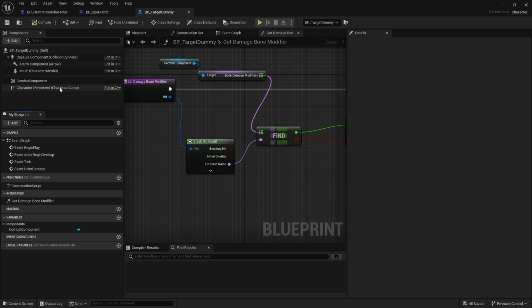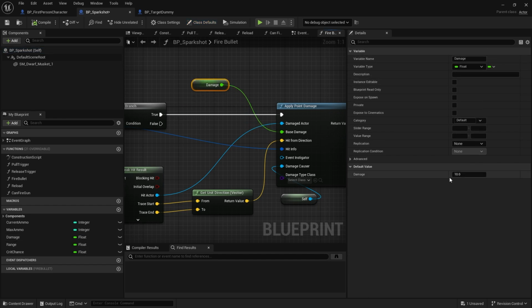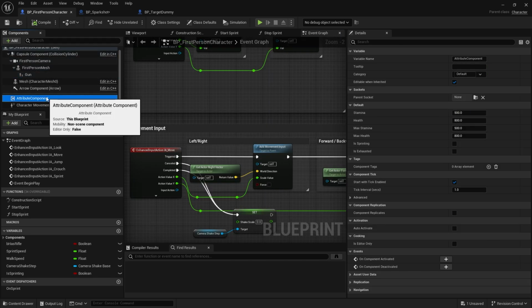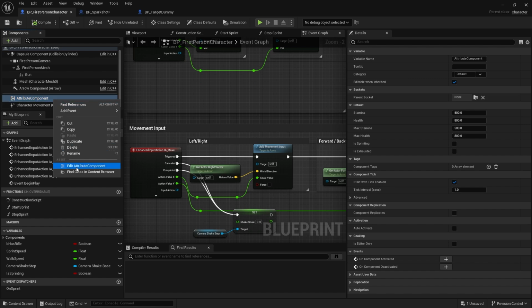So the other part of our damage calculation is coming from the player itself. At the moment the player is shooting out a damage value that's attached to the gun. Okay, and the gun is just a value of 10 here. It's a static hard-coded value, so we need to make that variable based upon our player's stats, which we've already got set up in our attribute component, where we've got the health, stamina, and so on. So let's take a look at how we can make use of some stats inside of our attribute component to generate our damage. Let's go edit our attribute component to add strength to it.